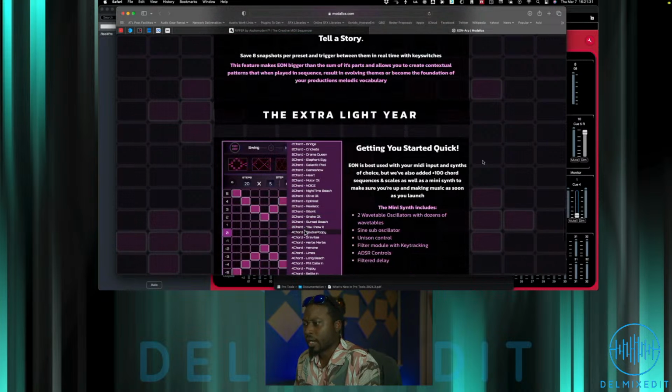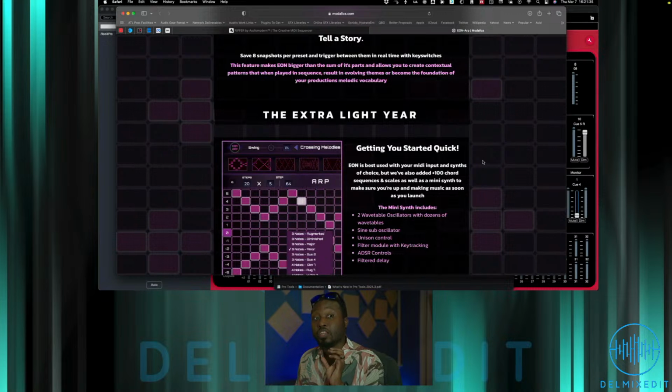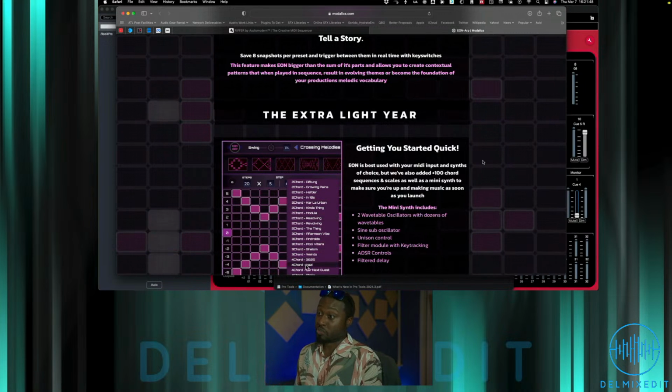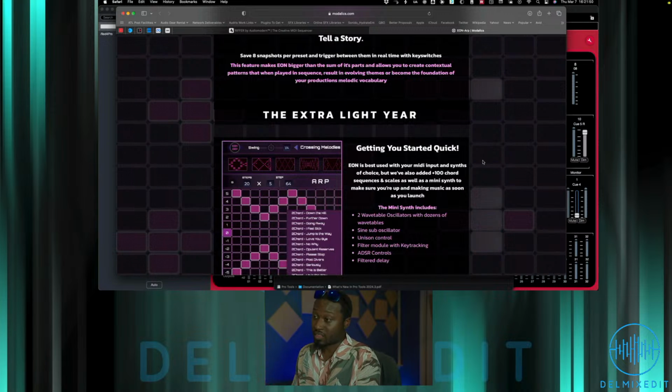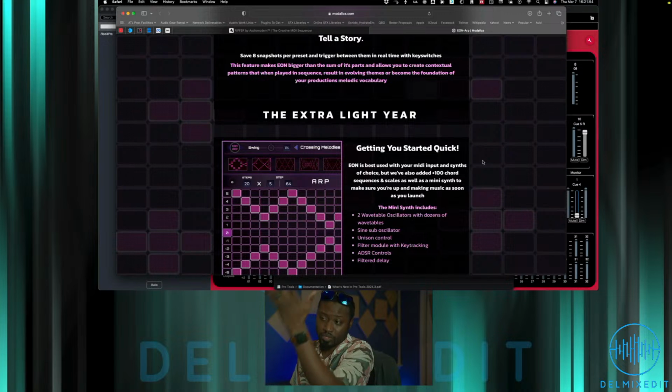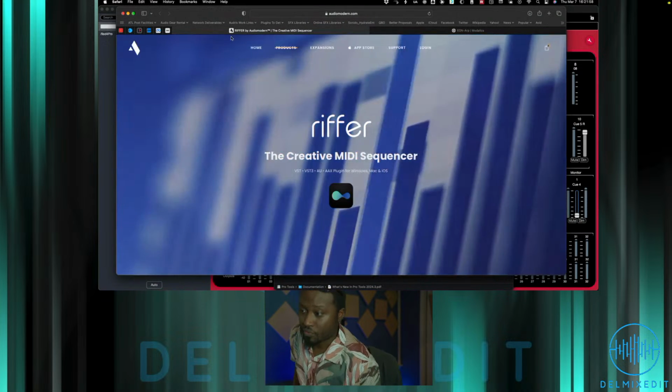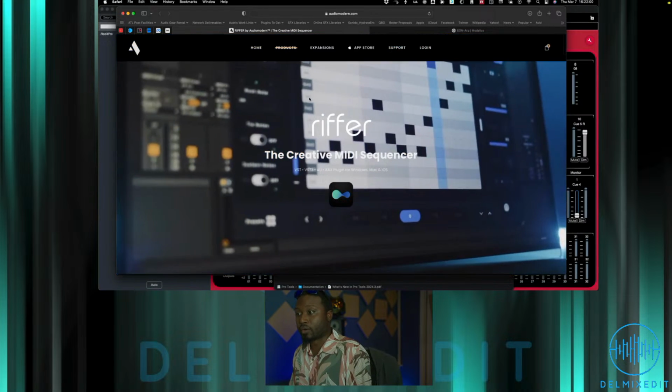used to. And I just got to reiterate the fact that right now we're looking at the new effects for instrument tracks. So these are not just instruments that you get to use by themselves. Excuse me. You can use these with any of your existing virtual instruments. So even if you have a synth that you love that doesn't have a built-in arpeggiator, here you go. You've got this ARP plugin that does that, or the Riffer from Audio Modern.